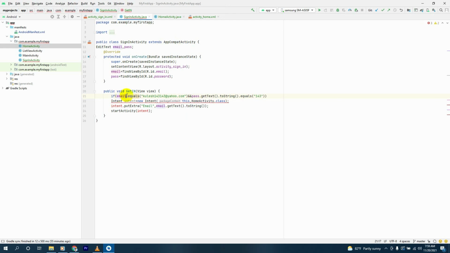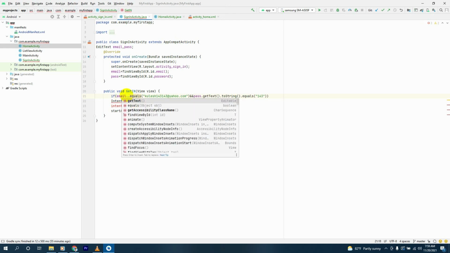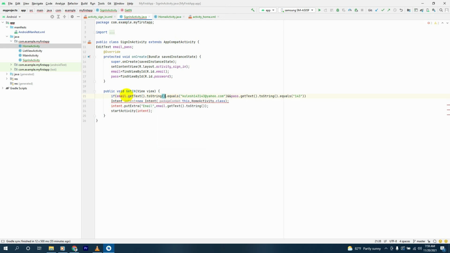Here also we need to say getText dot email dot getText dot toString, and we'll cross our bracket from here. We have this closed and put one here. Okay.